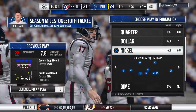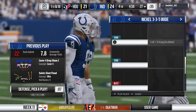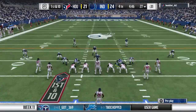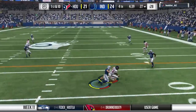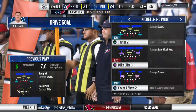I think you're exactly right. I don't think the coordinator's looking at his play sheet and trying to figure out which play will work well. He's trying to figure out how to get the ball to the playmaker that you just described. Looking down at that sheet, you find people plays, not necessarily X's and O's, and that's exactly what they did there. Here's Osweiler to throw, and Miller with it over the middle. A gain of 6 there on first.